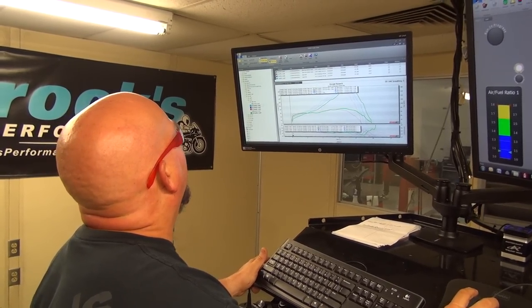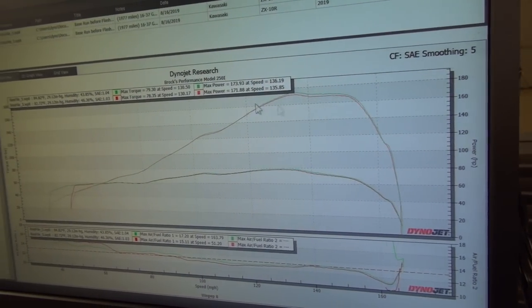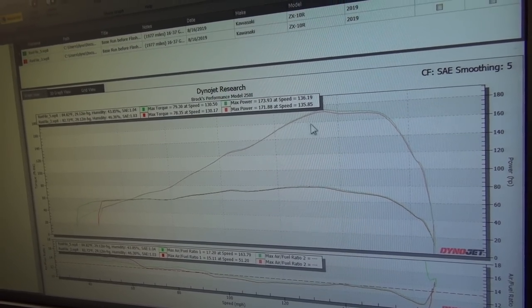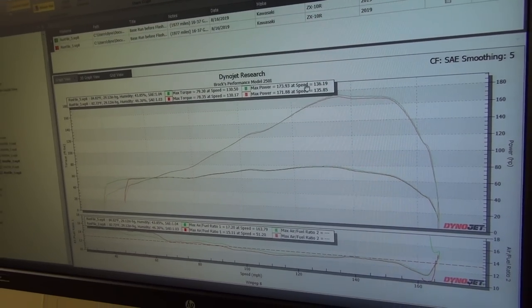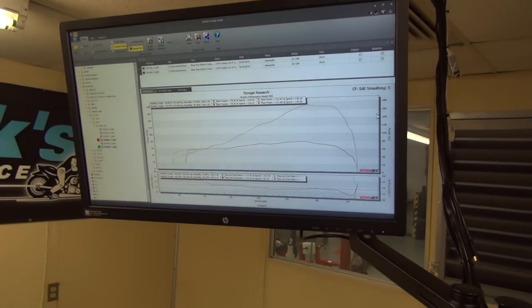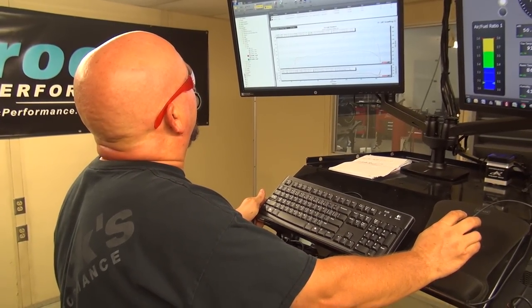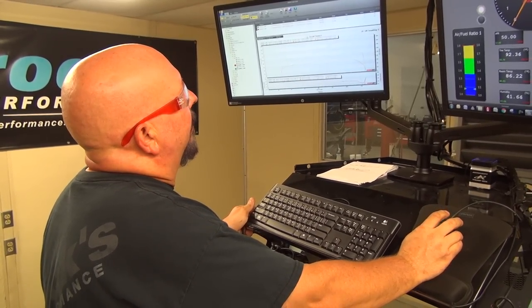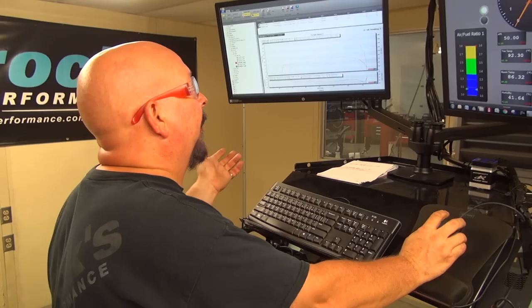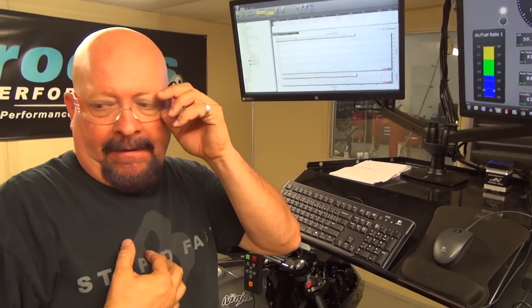Yeah, okay. So what we're saying is we've got exactly the same power up until here, a couple little dips, and that's all conditions. Our correction factor right now is slightly worse, so that's okay. Different day, doesn't matter. All that matters is that when we're finished, we get more power. Now, I could feel that bike pulling, and Don, I saw you over there giggling.